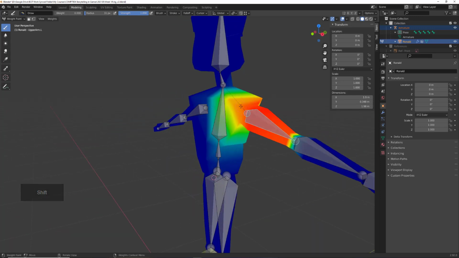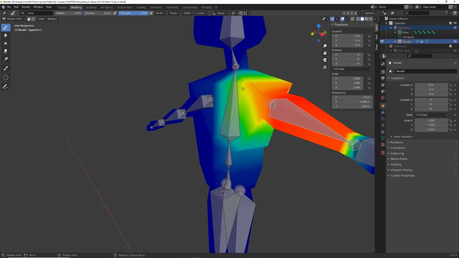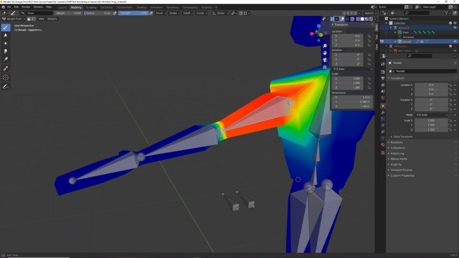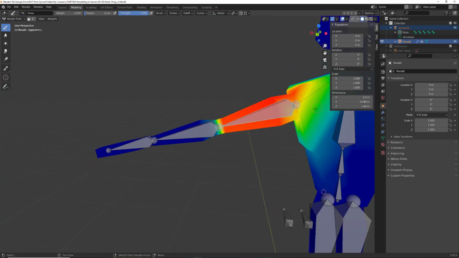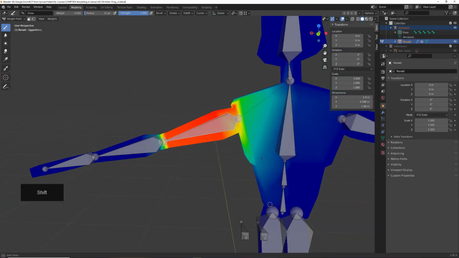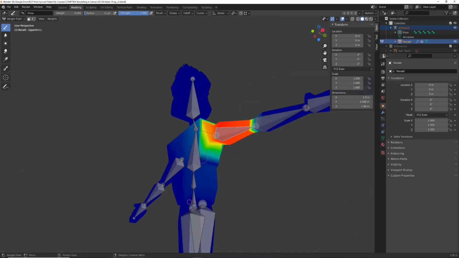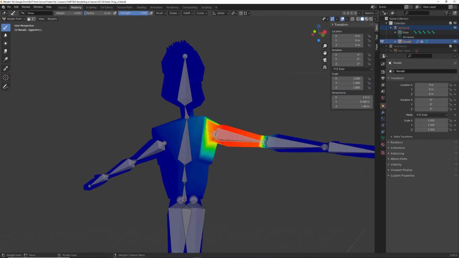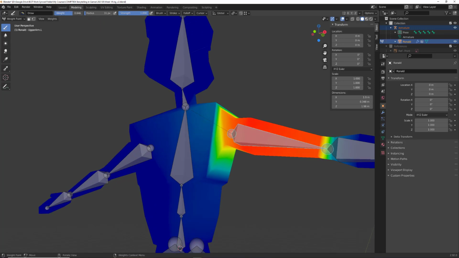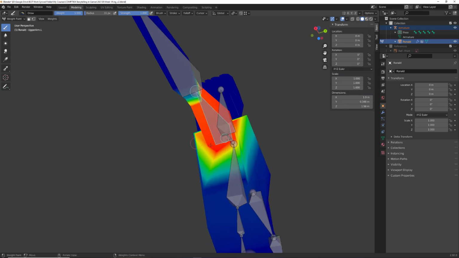I want to fix these weights over here. So I'm going to go to weight of 0, and I'm going to say that I do not want my arm to impact any of these guys. There we go.